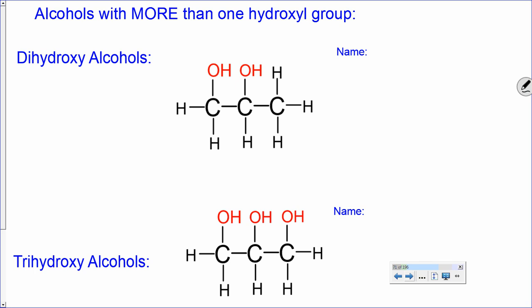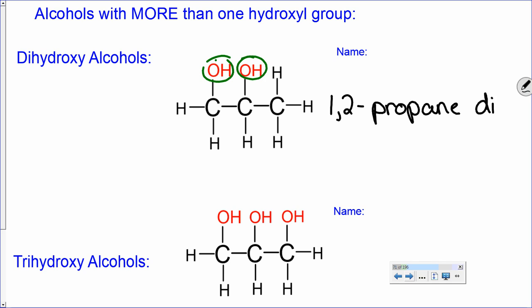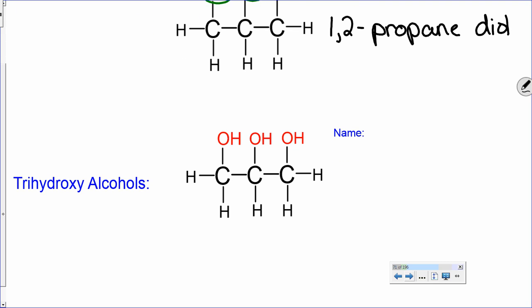We can have more than one hydroxy group. We could have a dihydroxy alcohol, so you'll notice 2 hydroxys here. So these are named a little bit different. This would be called 1,2, and then we actually just call the stem propane, and we make a second word, which is diol. You're not really generally responsible for naming these in terms of writing the name out, but you might have to recognize them in some sort of a paragraph on Part C on the Regents or something like that. So it's nice to have a little bit of familiarity.